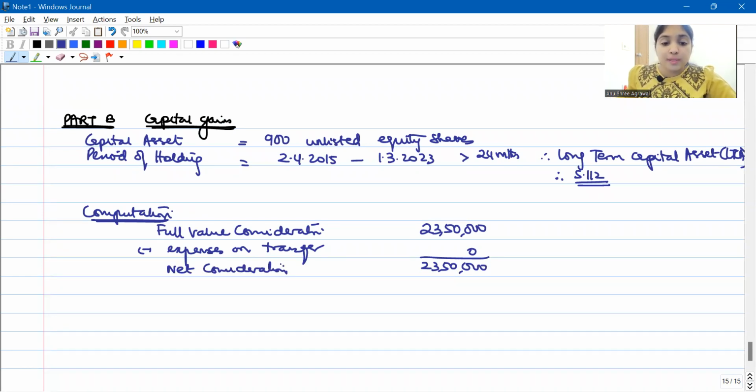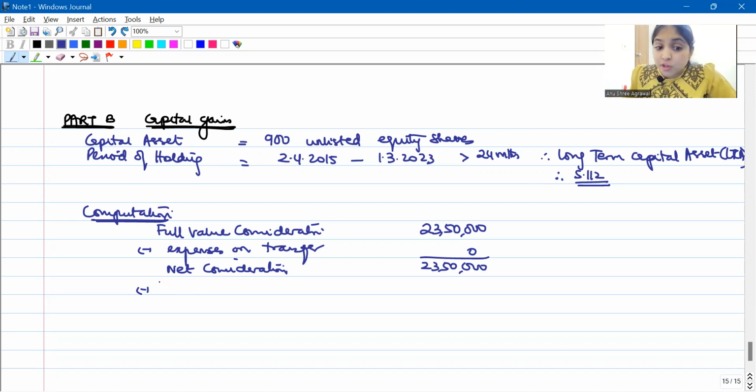Okay, then what do we subtract after this? Cost of acquisition. Pause, check. Remember guys, is it a long-term capital asset under section 112A, acquired on or before 31st Jan 18? Had it been, you would do the drama calculation for cost of acquisition where you compare with FMV, FPC and all that. But here, it is not 112A first of all. It is section 112, normal, usual capital gains, guys.